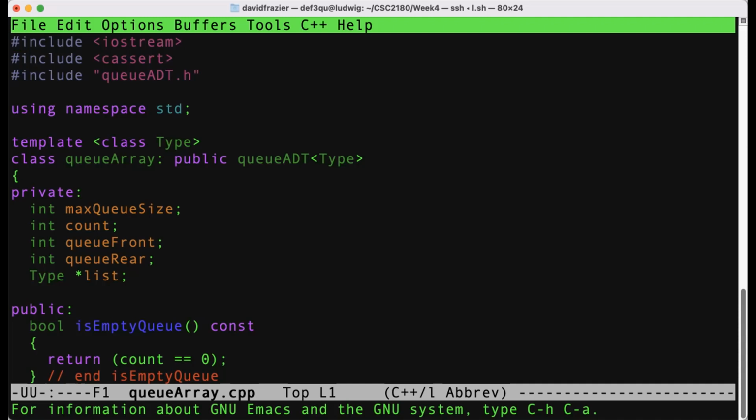And then we use the linked list to build 2 other really important data structures. That's going to be the stack, which is our first in, last out data structure. And it's going to be our queue, which is our first in, first out data structure. And again, both of those can be implemented either in arrays or in linked lists, and you have pros and cons for both of those.